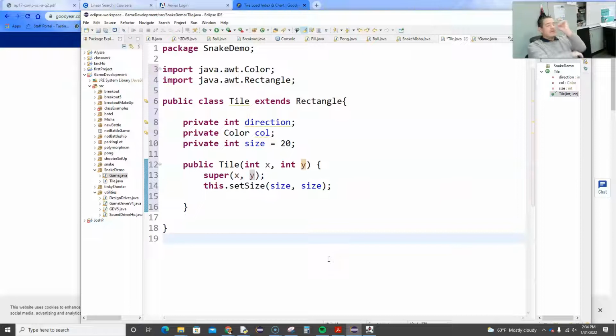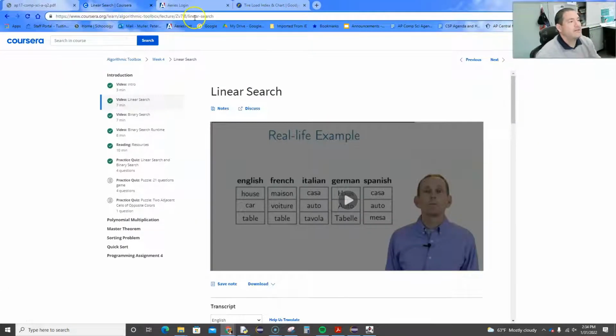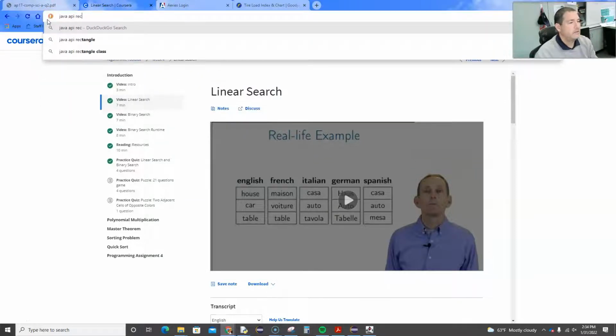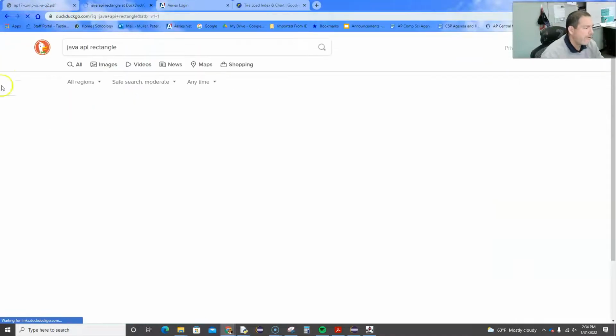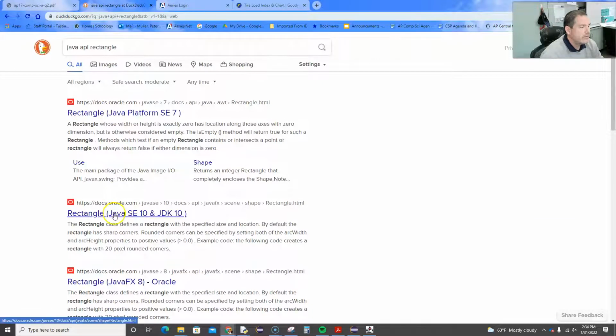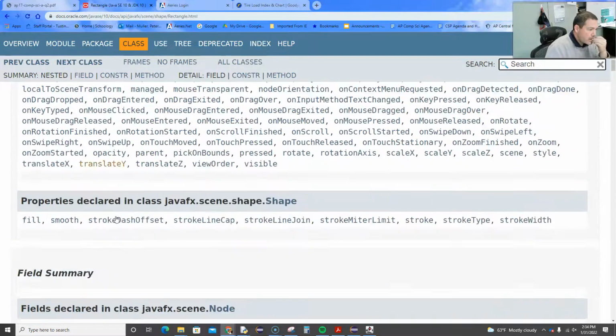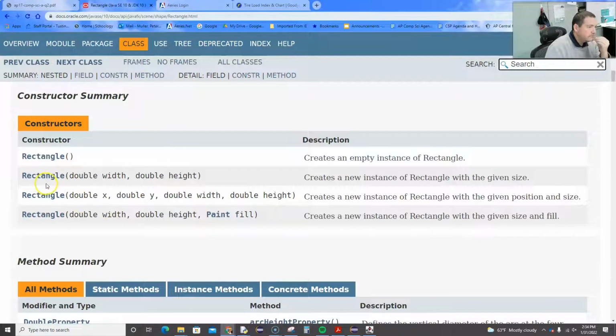To be honest, I'm not used to the 2-argument constructor for rectangle. If you really want to get crazy, let's go to the Java API for rectangle. Okay, so rectangle, double width, double height.